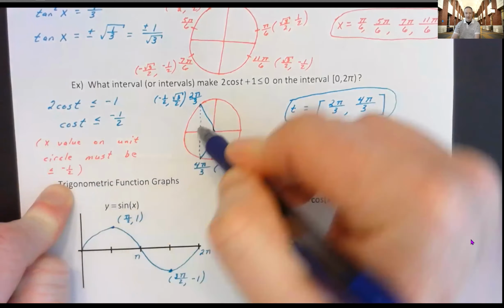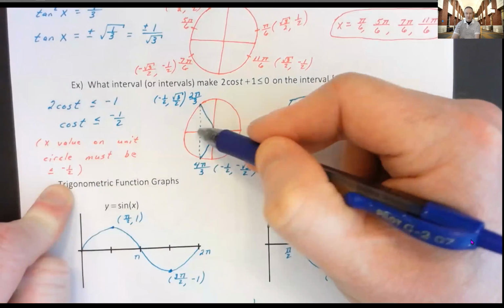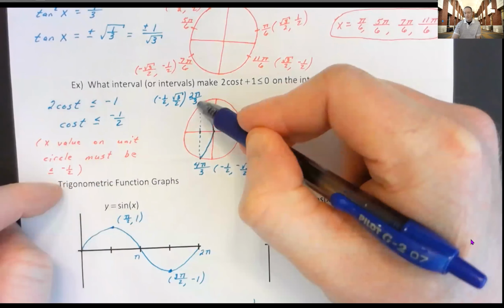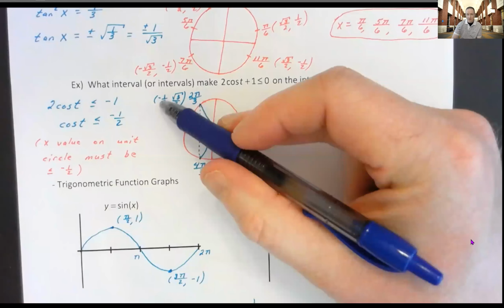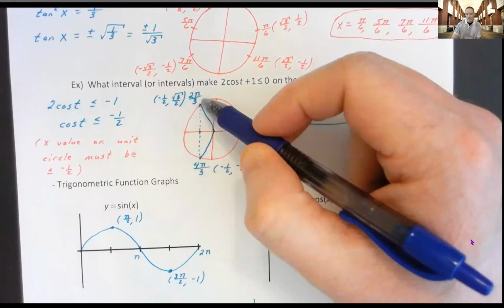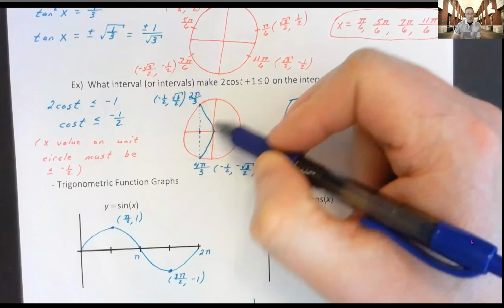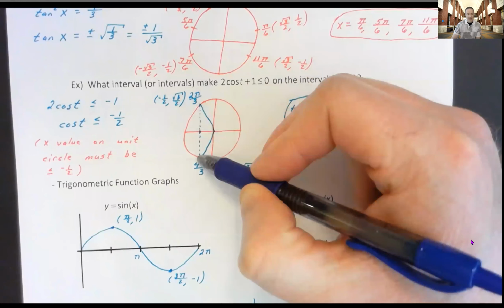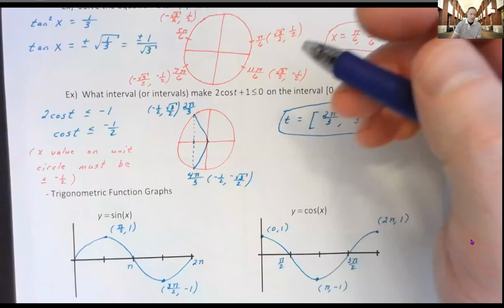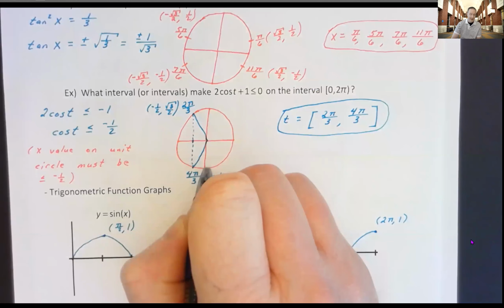So right there, I need to find the angles which are going to allow the x value to be less than that. Well, the beginning angle is at 2 pi over 3, because at 2 pi over 3, your cosine is -1/2 and your sine is the square root of 3 over 2. And then you go down to 4 pi over 3, because at 4 pi over 3, again, your cosine is -1/2 and your sine is, in this case, negative square root of 3 over 2. But if I go anywhere to the right of 4 pi over 3, my cosine exceeds -1/2.